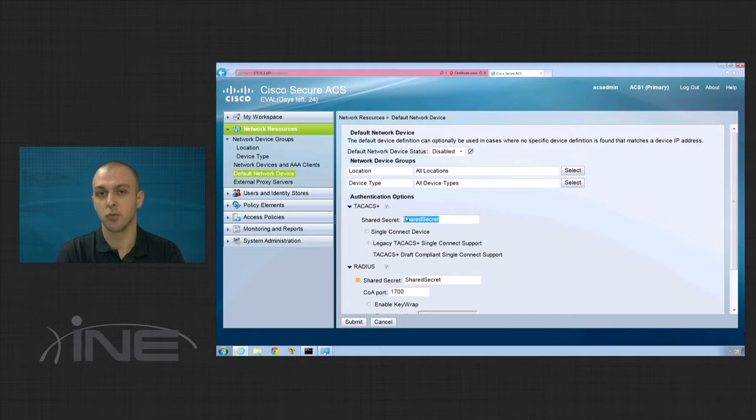Instead of having to manually add each network device in the ACS database, you can use the default network device and modify, for example, the secret key in here. Once ACS gets an inbound TACACS or radius request from a network access device, if it doesn't find it in the network devices and AAA clients list, then it will fall back on the default network device. But I choose to manually add it, specifically in the ACS database.